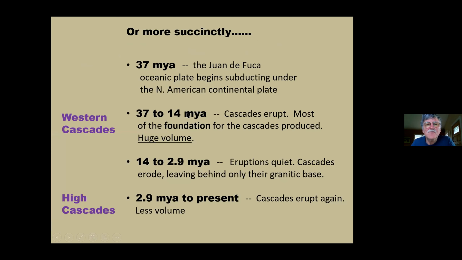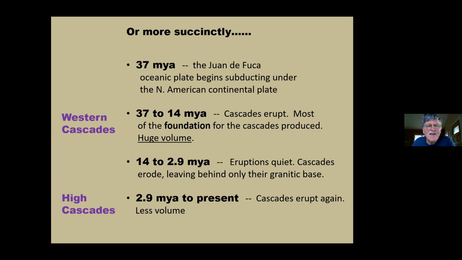So 37 to about 14 million years ago, we had huge floods of basalt. It's like what's happening today, but magnified by say 10. That's how much flooded basalt you had in the area. And then all of a sudden, the eruption stopped for about 12 million years.